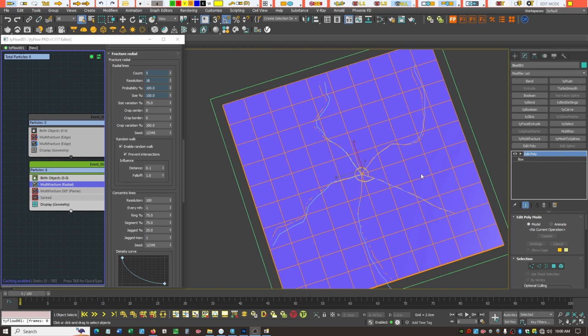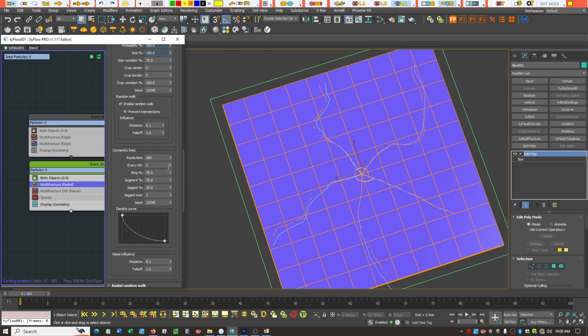So these concentric lines that go round and round and round are controlled by this concentric lines section, right? And when we look at this ring percentage, one ring would be a full concentric circle or line, right? And what's the percent chance that one of these full concentric circles would appear in this fracture mesh, right? And then the segment. So if you think everywhere a radial line is coming out and you have this circle cutting through it, each segment would be the segment between 2 radial lines, and what's the percentage of that appearing.